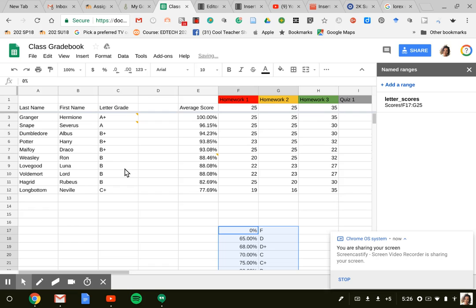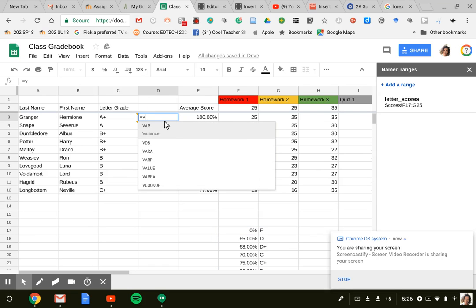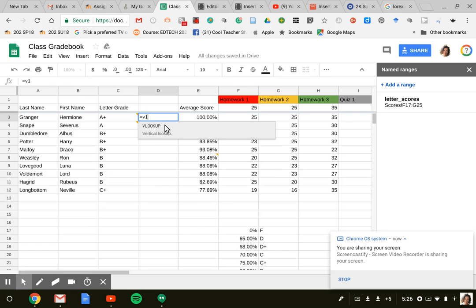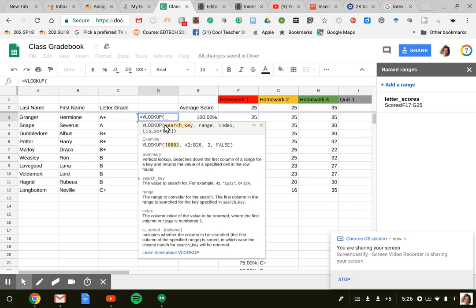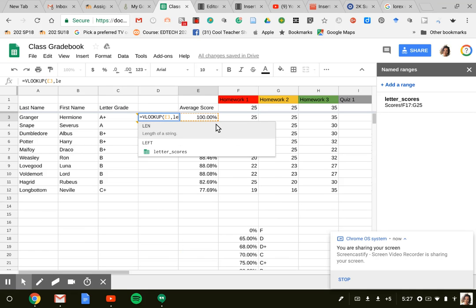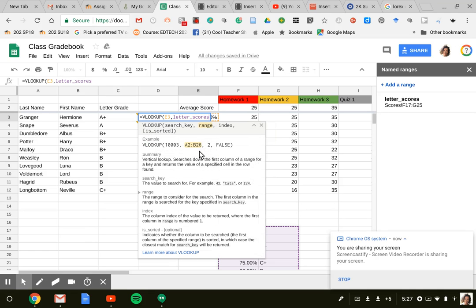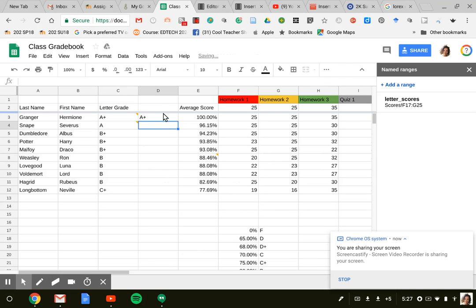So now what you can do is I'll just kind of show you. We'll do this formula equals VLOOKUP. And I like to just click that. It's so much easier. And we're going to say, let's see, we're looking at the average score here. And then comma, and what do we call it? Letter scores. So right here. That makes it an absolute cell reference, and then comma 2, returning the second column. There we go. And then if we click that, use the fill handle, drag it down.